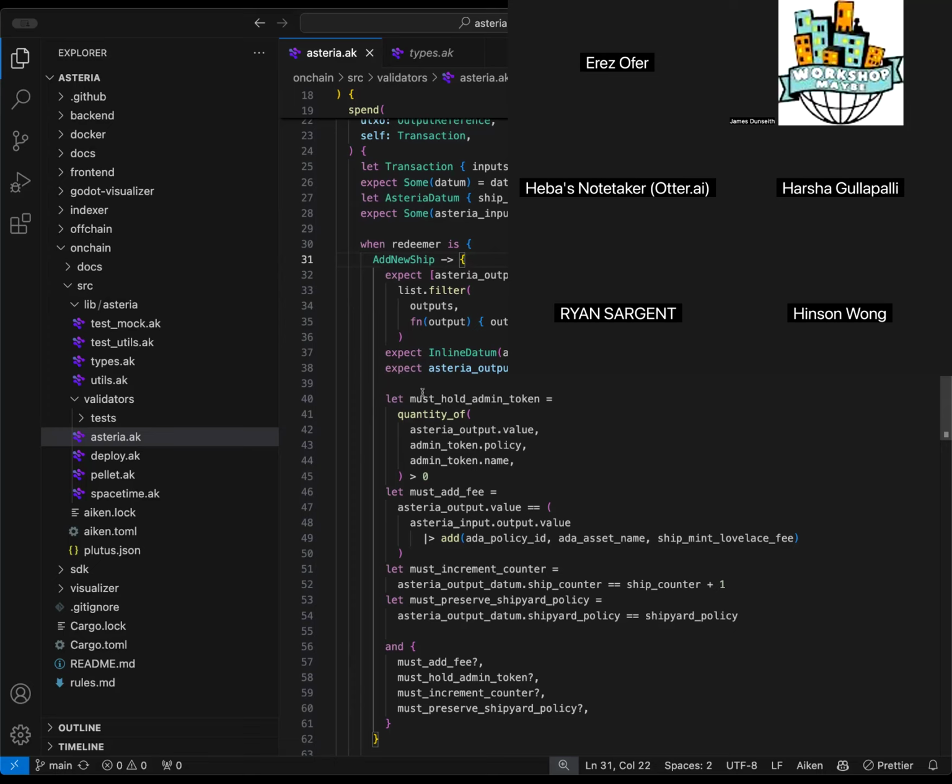Okay, so who's the you that can add a new ship? The person that's submitting the transaction. Right. And what has to be true about what that person holds in their wallet? You see that right here. Yeah, they have to have the token with the policy ID and the token name of the admin token. They have to hold the admin token. Bingo. And so this is another critical pattern, right?